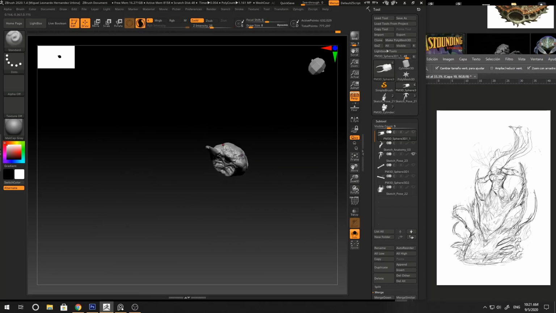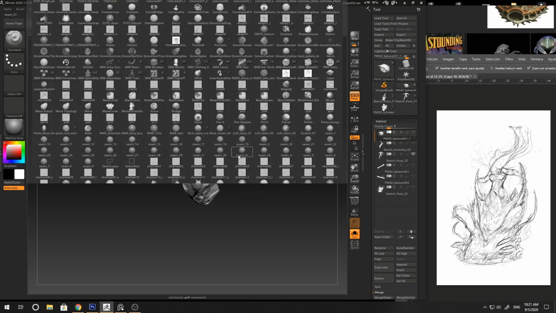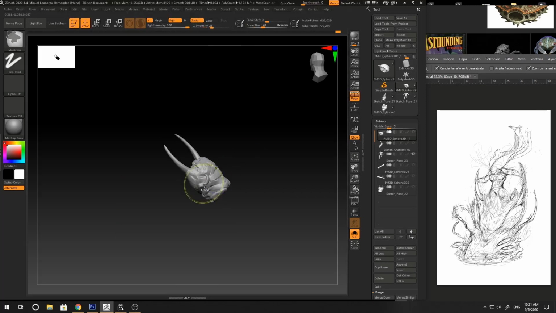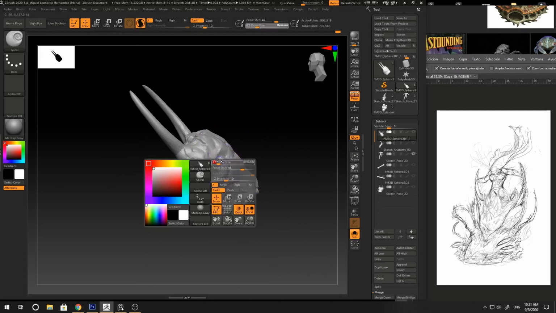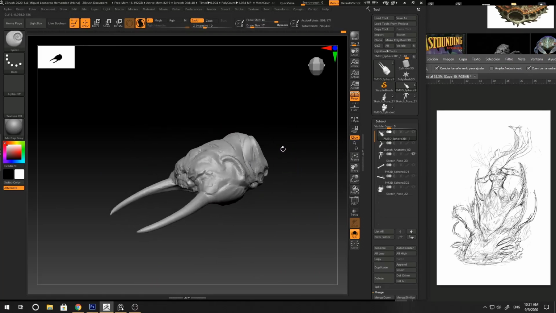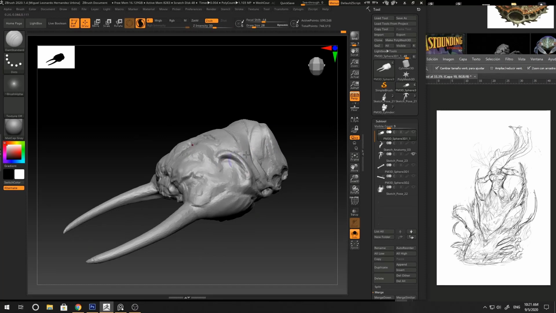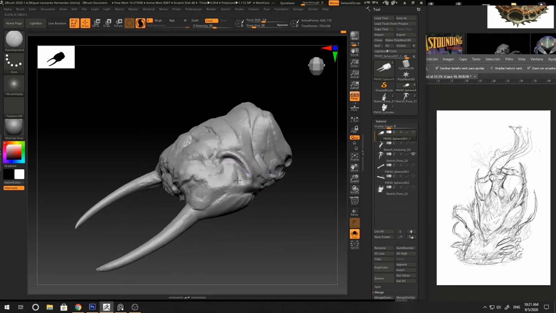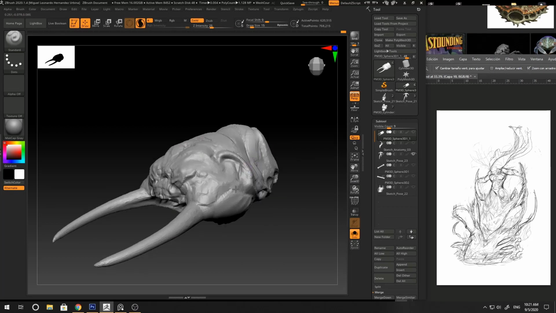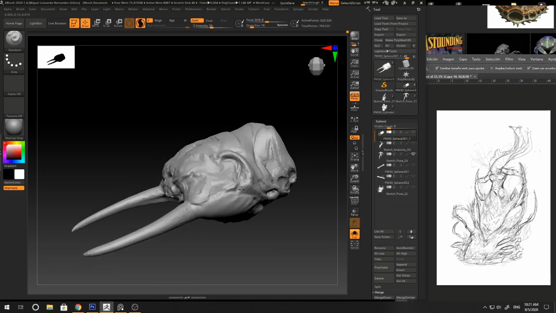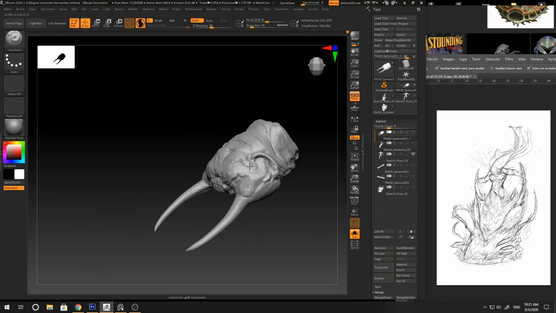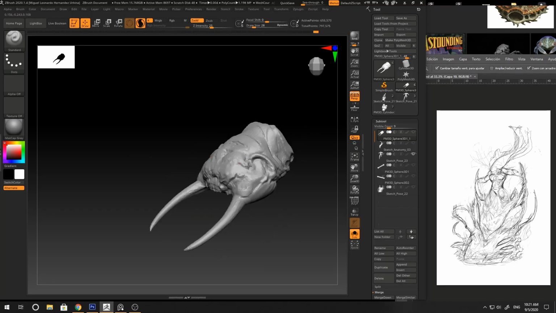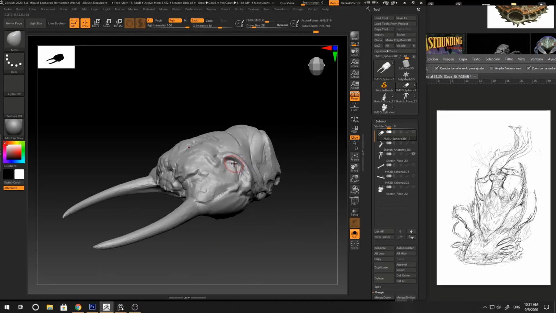You can play with other brushes like spiral. Looks like ears. I don't like it too much. I'm going to remove it.